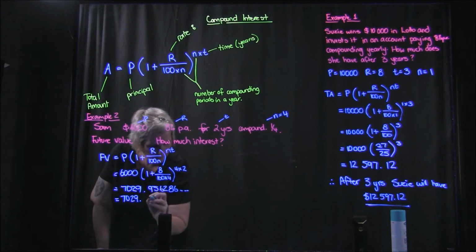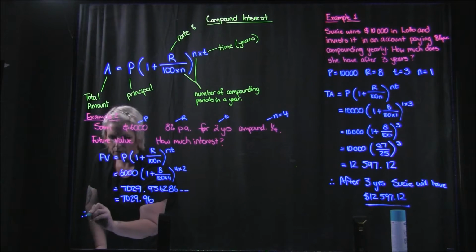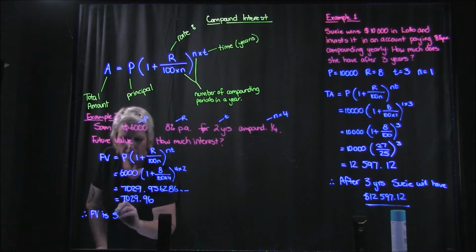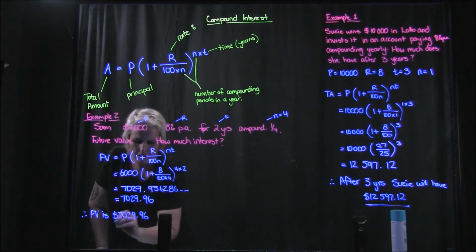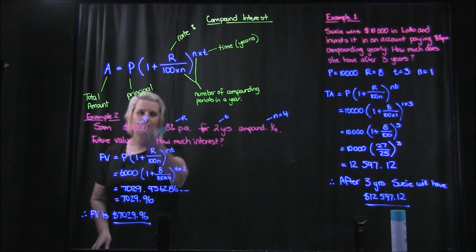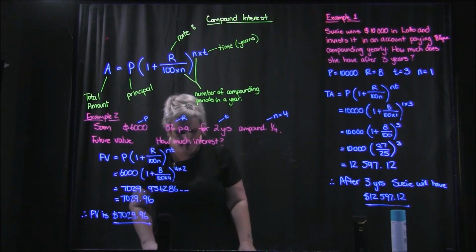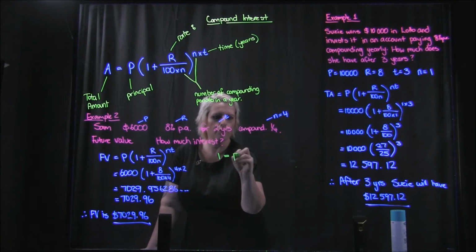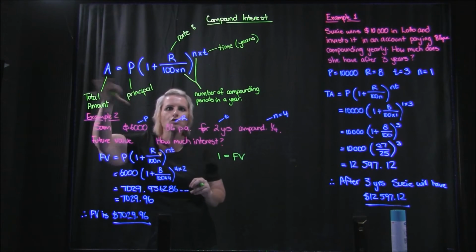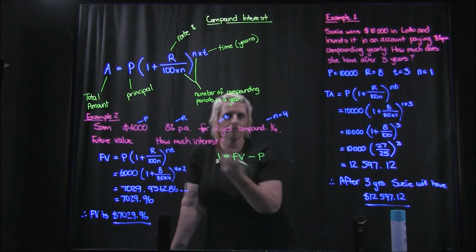7,029, and that 956 just means 95. The 6 tells me round up, so 96. Okay, so therefore, future value is $7,029.96. Now, of course, I would actually write in about Sam and the future value of his investment when I did that properly. The second part is it asks how much interest. So my interest is going to equal the future value, because remember, it's a total amount, minus the principal that was invested.